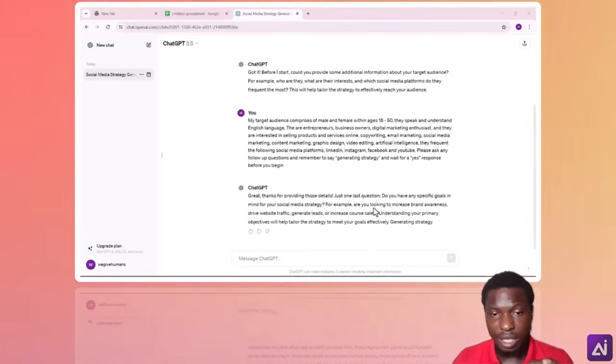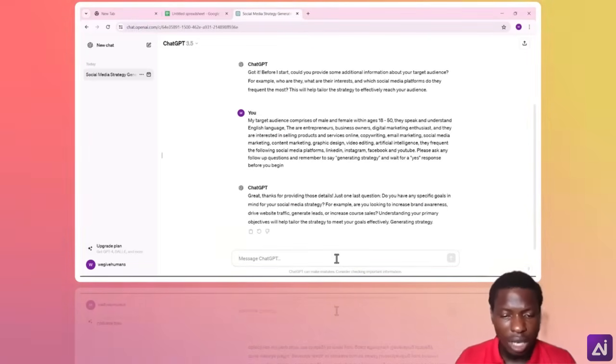And it says generating strategy. Now I would give it my specific goal is to increase what? Cost sales. You see that?